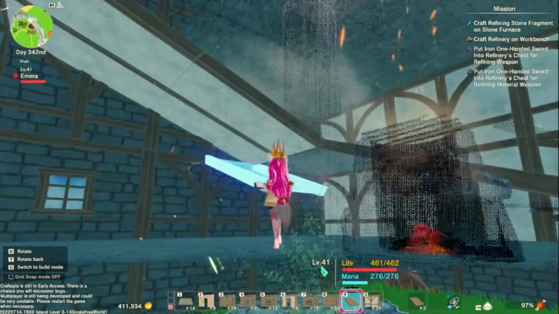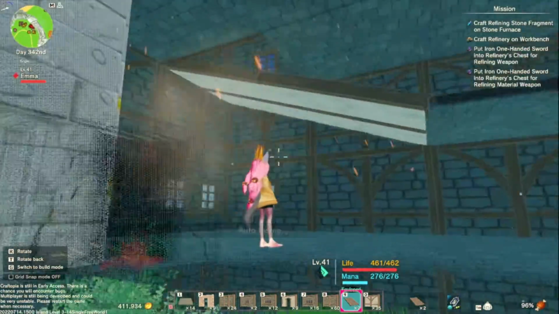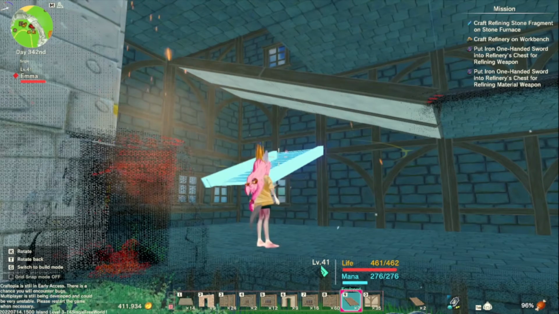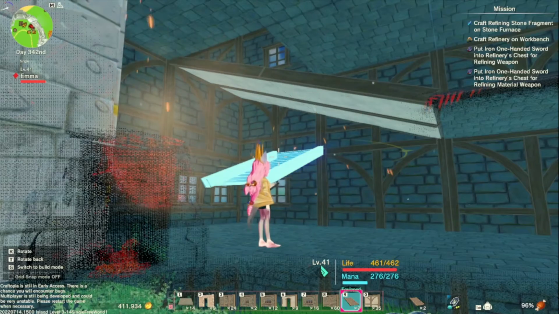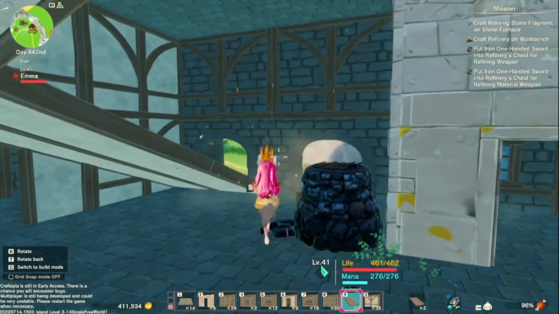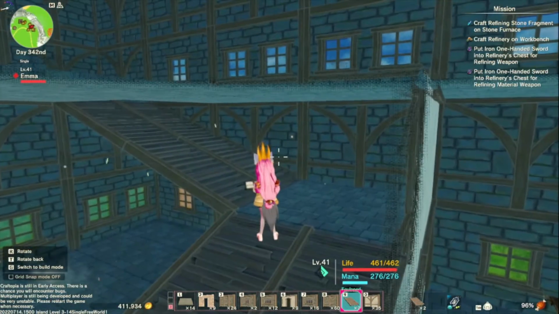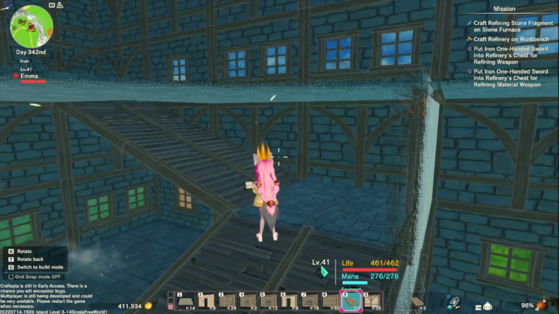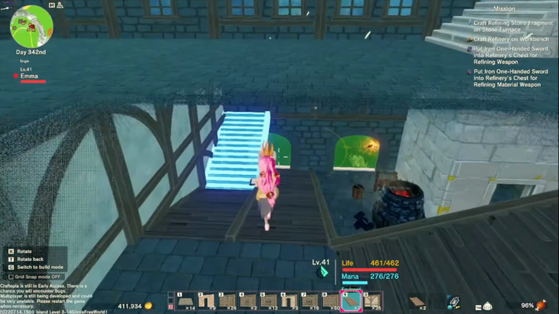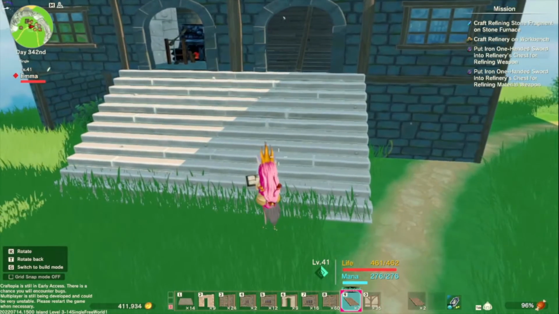I suppose, the one thing I would improve on these steps is make them slope a bit more, like the other stairs. Because I just feel these are a little bit too close to the, they're just a bit too up more. I feel they should be a little bit down. Just me thinking. But you know what, I'll roll with it. Let's see how it goes with this.